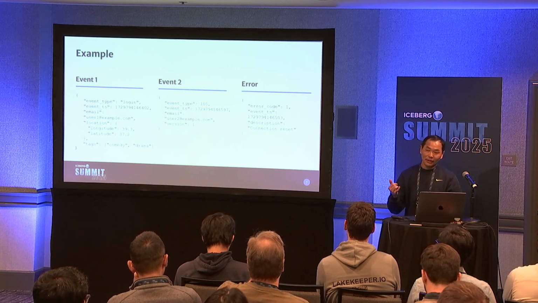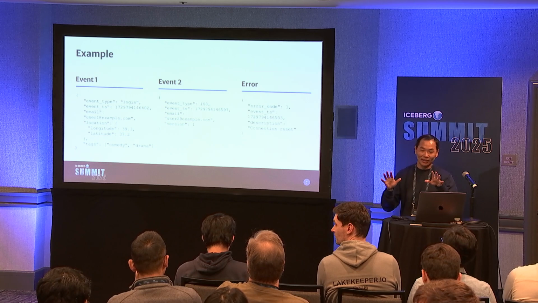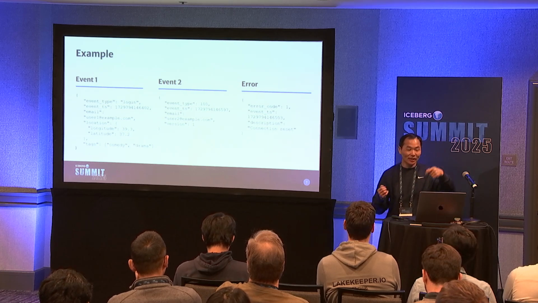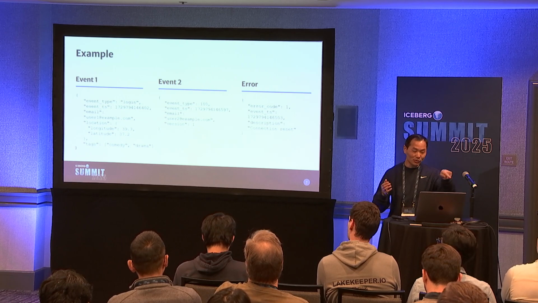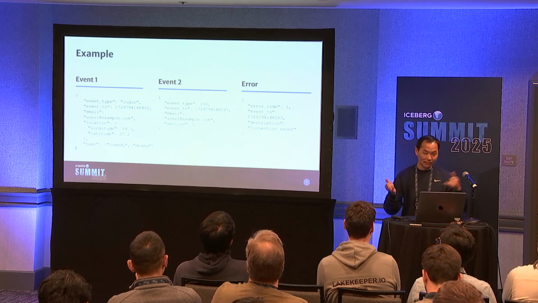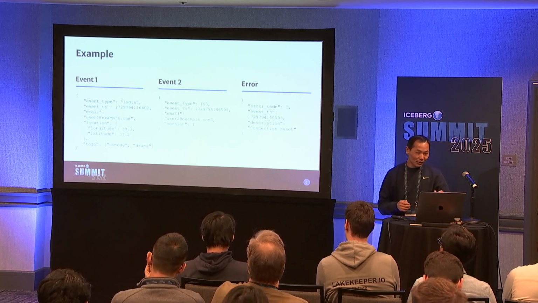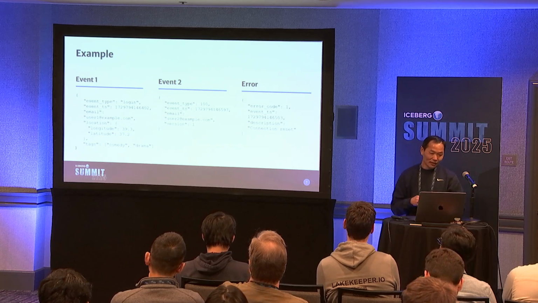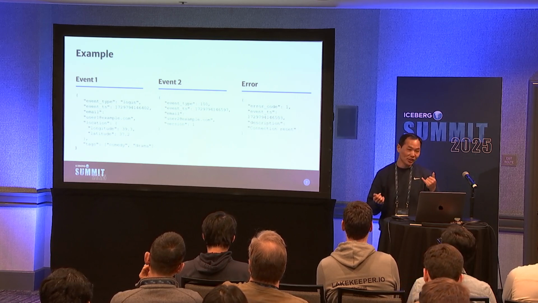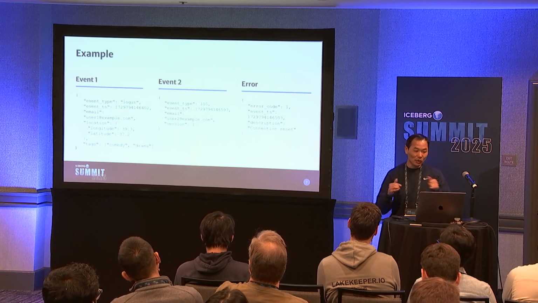Now, if you don't use a variant, you probably have to create separate tables or logic to handle that. When you ingest a string type, you go to this table. If it's an integer, go to a different table. But with variant, you can stuff them together into one column. And also, as you can see in event 2, we add additional fields, like version, for example. In event 1, you don't have that. That's also fine. You can work with that.